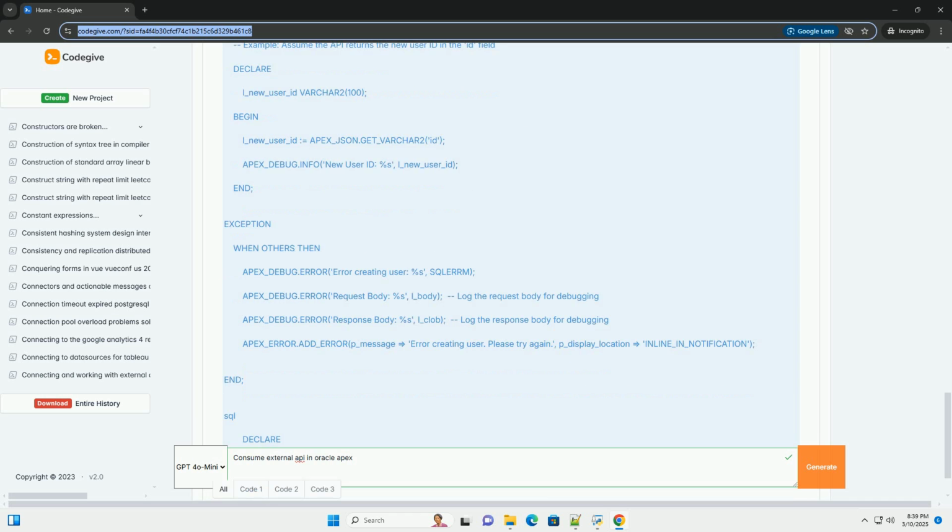3. Authorization code grant. Implement the authorization code grant flow. Redirect the user to the OAuth 2.0 provider's authorization endpoint. The user logs in and grants, or denies, access. The OAuth 2.0 provider redirects the user back to your redirect URL with an authorization code. Your application exchanges the authorization code for an access token. 4. Access token. Use the access token to make API calls to the protected resource.